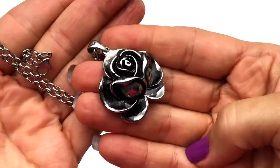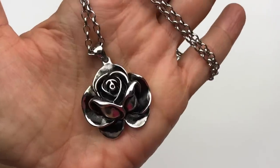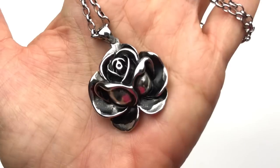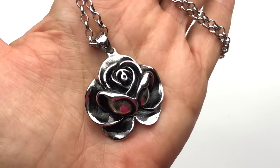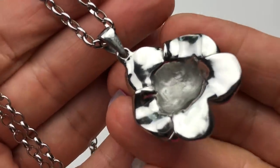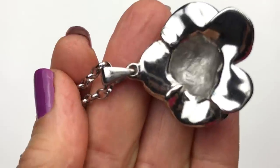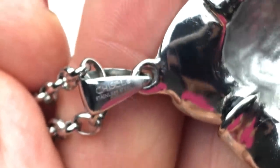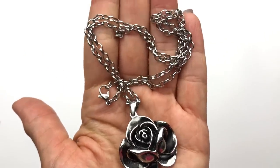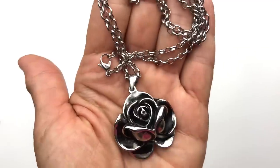Next is this rose pendant necklace in silver tone. It is very well made as far as the weight goes, and they have it antiqued — see that little black staining on there? It has a rollo chain in silver tone as well. Here's the back of the pendant: Chisel Stainless Steel. So obviously it's the Chisel brand — I've never heard of it. I'll look it up to see if it has any resale value, but I really do like the pendant.